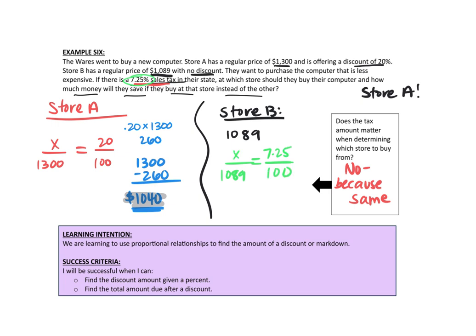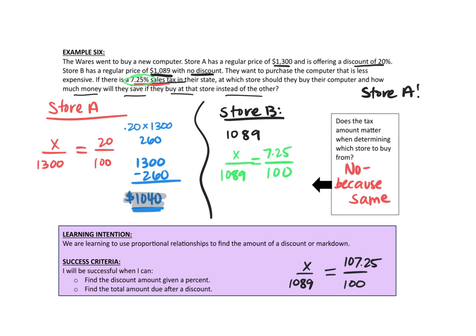Now, just as a quick reminder, I know your teachers have showed this to you. If you just want to find the final price, I'm going to come down here in this purple box. You could also say, hey, $1,089 is my original. That's 100%. I want to find full price plus that extra sales tax. So that's 100% plus 7.25. You could use 107.25, and that would just give you the final price, save you a step. Now, if that didn't make sense for you, don't use it. Just use the original way. So I'm going to go back and do the original way.